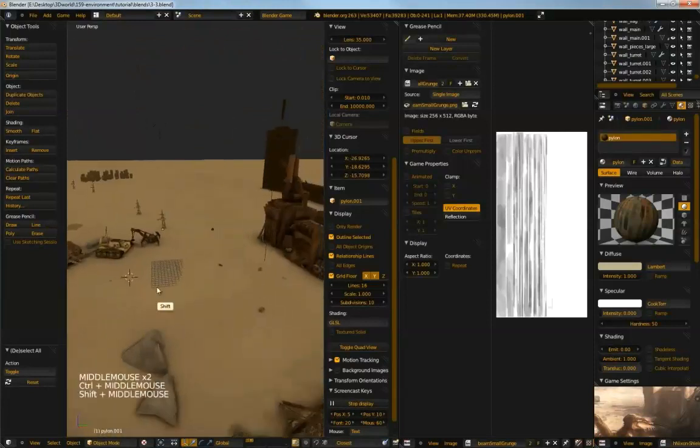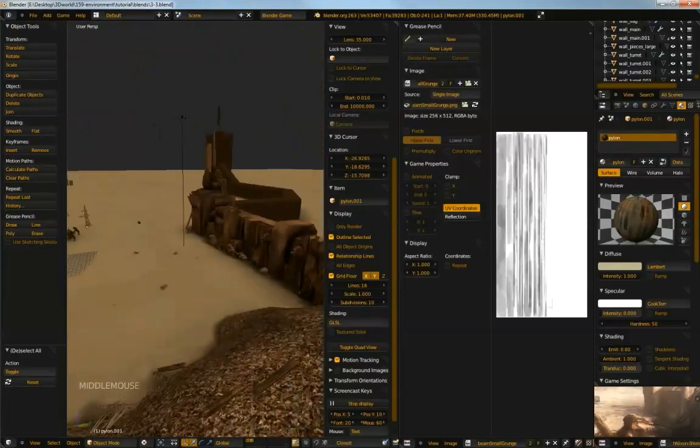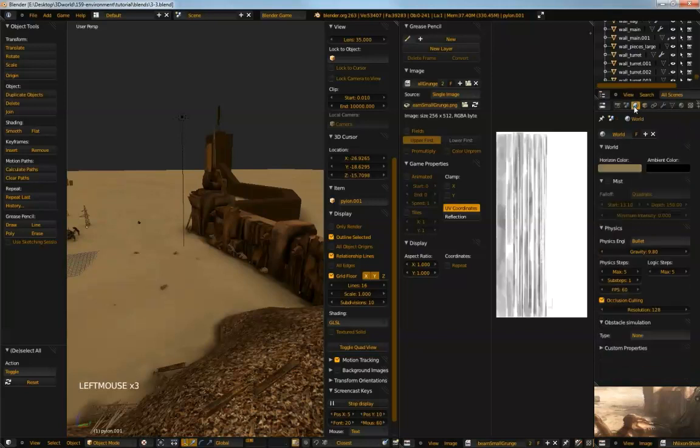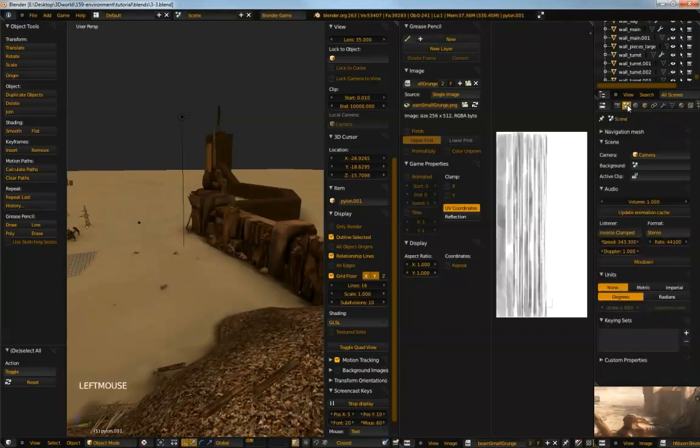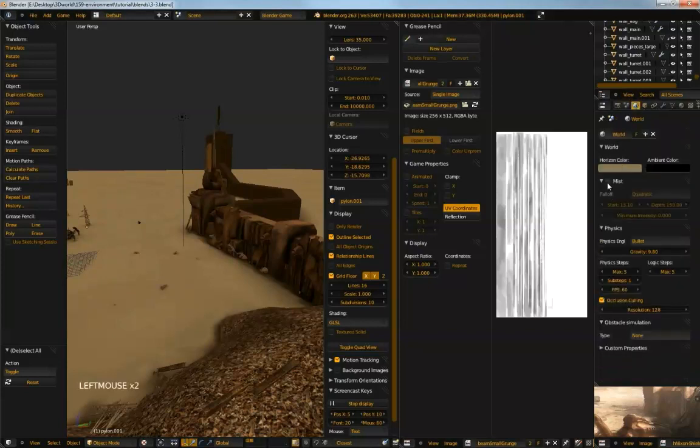Okay. So that is effectively a completed game ready environment. All we've got to do now is the lighting. I've got to compress those textures, which I'm going to show you in a second. So after this we'll be doing the lighting, we'll be doing just some effects such as depth of field and some mist. Mist, by the way, is really easy to do. I can show you right now even. It is in Blender game in our world settings and then mist.